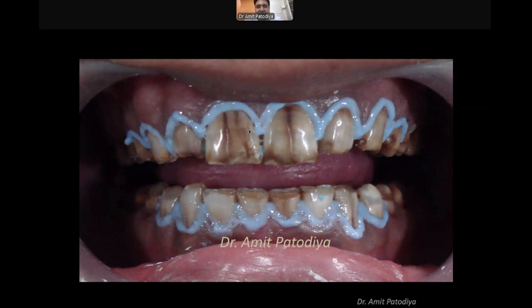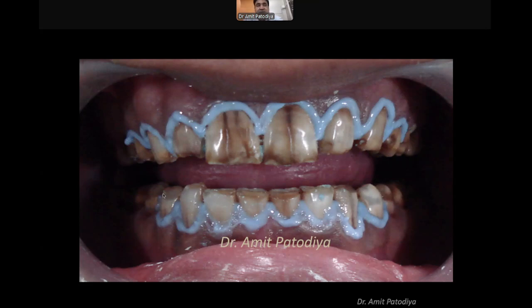Somehow I just felt that if I just leave this patient with bleaching, he will go outside and tell others, I got bleaching done, but my results were not good. So I convinced the patient. I educated them. I told them, see, these lines what you are seeing, I will do bleaching, okay, but they will not get eliminated by plain bleaching. No matter how much bleaching I do, these lines cannot be abolished.